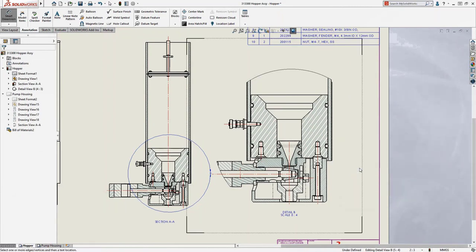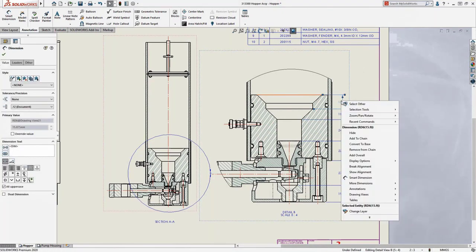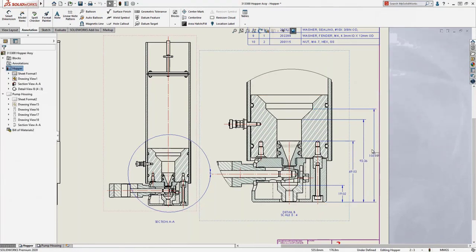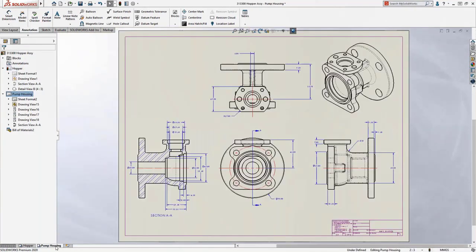This I really love because I happen to like chain dimensions more than baseline dimensions. This is how I kind of learned it. So as I do chain dimensions now in 2020, they're automatic and you line up and they just build on each other like the baseline. And in fact, I can also do a right click and just say, let's just add an overall. And it's intelligent. So if I take things out of the stack, the overall changes. If I take things out of the middle of the stack, the neighbors will take the slack, if you will. And now we have this automatic chain dimension. We can convert from chain to baseline or vice versa. And even better, you can now use these automatic chain and baseline dimensions in your sketches in your 3D environment.